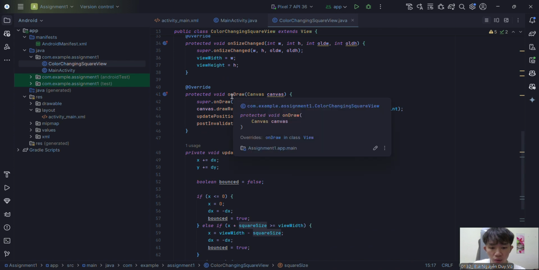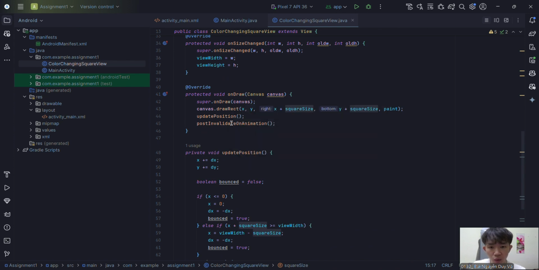Next is onDraw. I draw sway at the current position. Then I call update position to calculate the new position, handle direction and change the color.